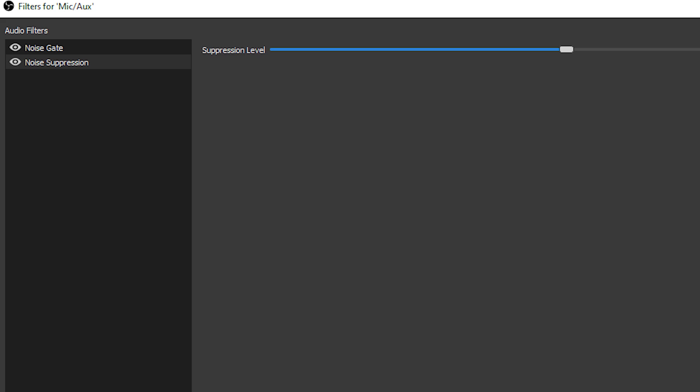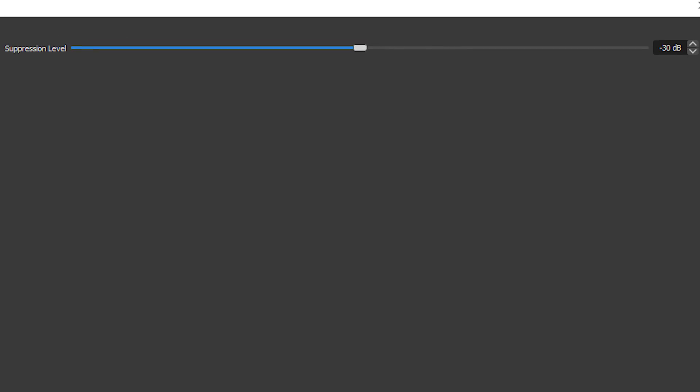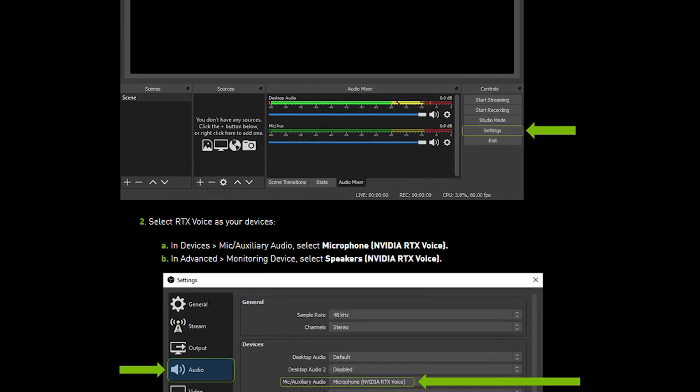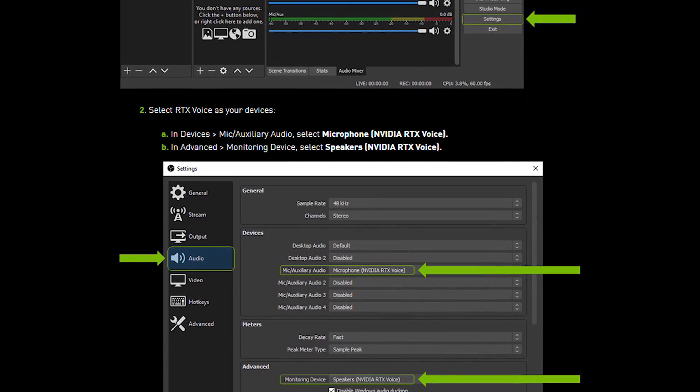This filter is also great for traffic sounds, AC and fans, louder PCs, people who smash on their keyboard, and general vibration sounds. The best thing about a noise gate filter — it's the easiest to use, easiest to understand, and easiest for anyone to drop into their broadcasting software right now and start using. You can even amplify a noise gate filter by adding other filters, like a suppression filter, so you really focus in on your audio and clear out all the background noise. It's not the best audio filter — there are awesome things like the RTX audio filter — but for brand new streamers with background noise or music feedback issues, this is an awesome solution.